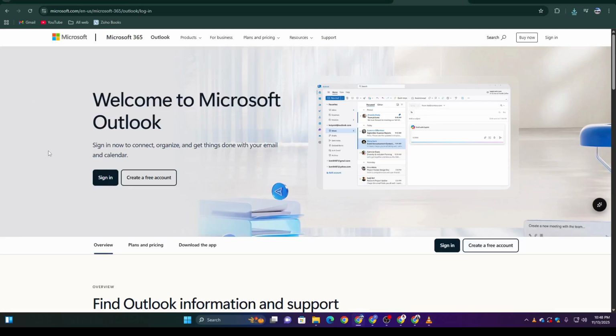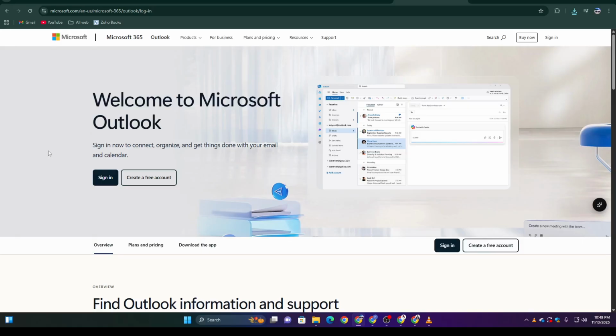If you've ever wanted to share an important email with someone quickly, but weren't quite sure how to do it, this video is for you today. I'll show you exactly how to forward emails in Outlook, step by step, using the latest interface. This guide is perfect for beginners or anyone who just wants a quick refresher.